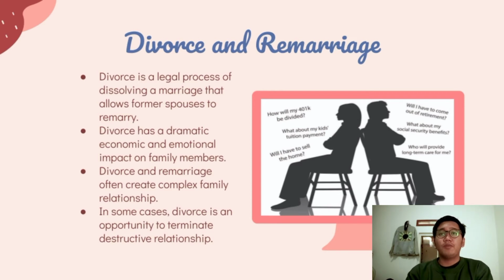This might result from the mindset that a broken marriage can be replaced rather than repaired. Divorce and remarriage would likely create complex family relationships. Blended families consist of a husband and wife, children from previous marriages, and children from the new marriage. Stress in this kind of family could be high since rivalry among the children and hostilities are directed towards the step-parents or step-siblings. Children's ability to deal with divorce may depend on their age.